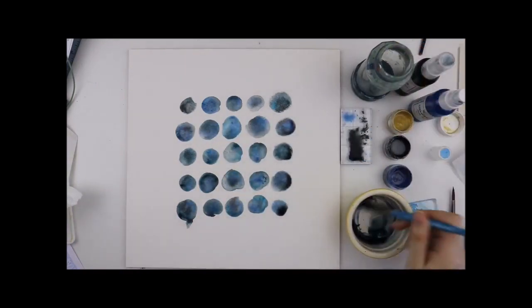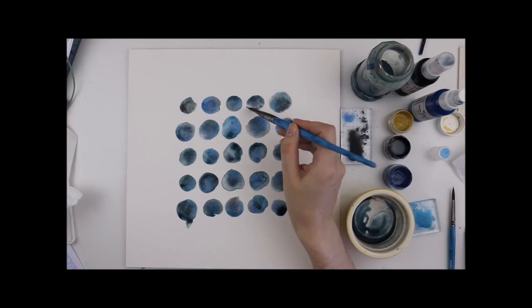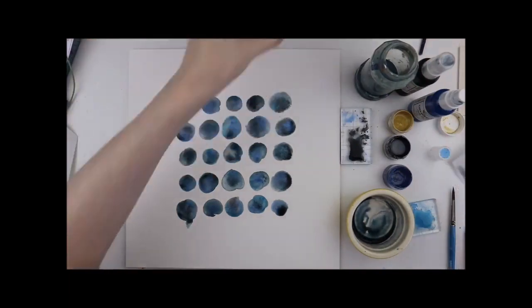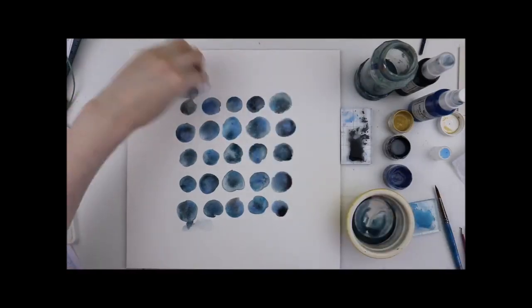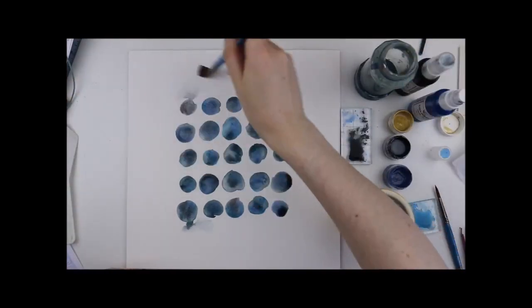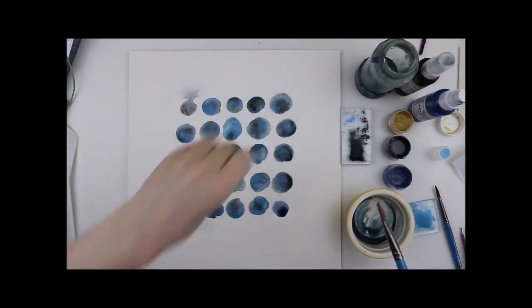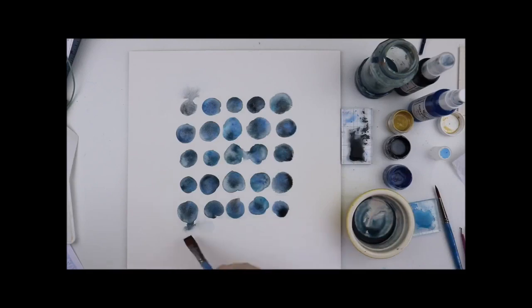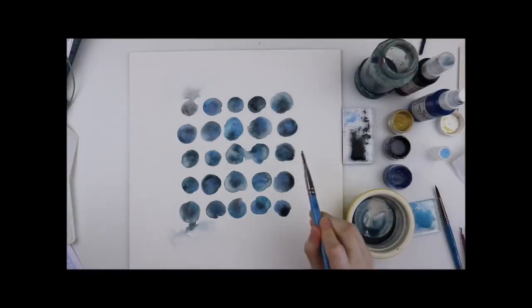I'm also going to add in some water outside of a couple of the circles and encourage them to bleed out, so that it makes it look like my mistake wasn't a mistake. And if something's repeated around the page a few times, it begins to look like it was more deliberate rather than she dropped her paintbrush. At least that's the hope. I'm actually glad that I did drop my paintbrush, because the finished result is much looser because of that mistake.